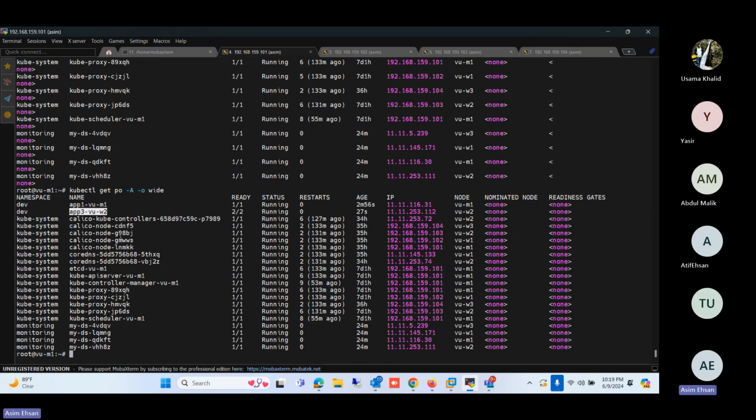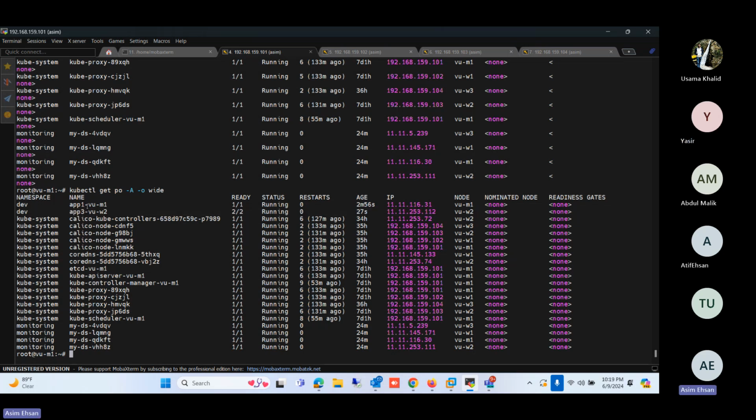So I have not done kubectl apply. I just put that manifest file in that worker node, and that worker node quickly took the ownership of that pod and directly asked the kubelet to run this pod. Simply. You got the point?